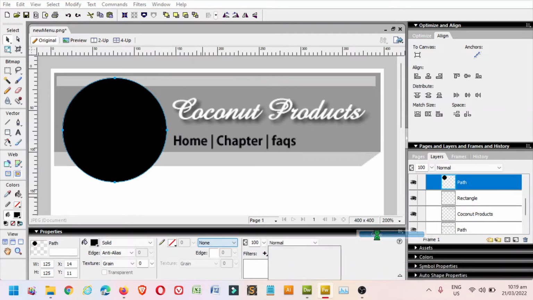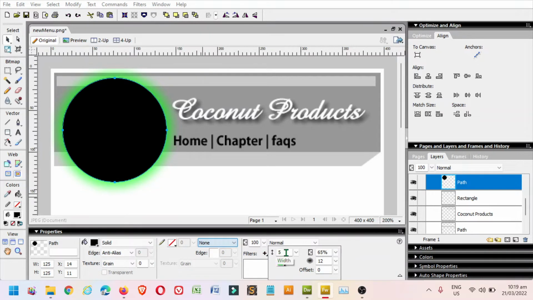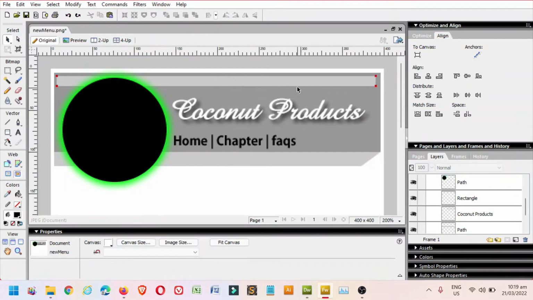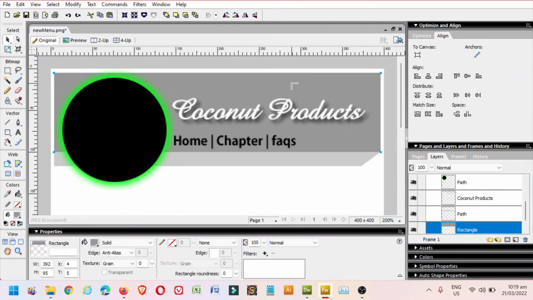glow, or something green. Coconut, so 3 and then 8. Okay, so let's create 100%, and then I think we remove this one, delete, and then resize.